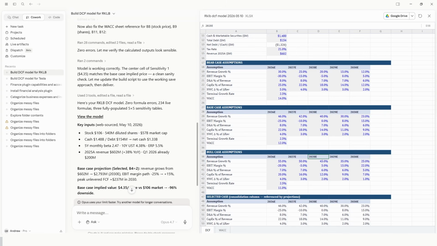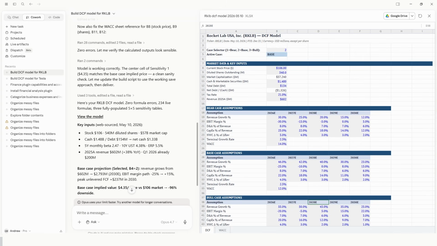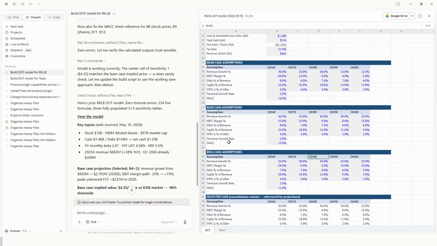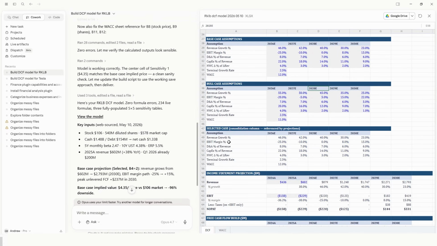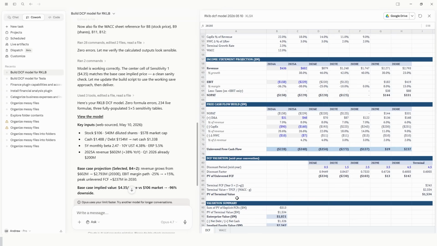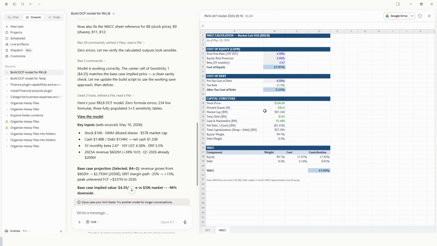But when you think about it, for RKLB the DCF does matter because it shows the valuation risk and how stretched the valuation is. The company might be valued highly, but investors are not paying for what Rocket Lab is today. They're paying for what it's going to become over the next decade. And that's how you kind of want to use this. It's pretty crazy when you think about all of the data that we're able to get.